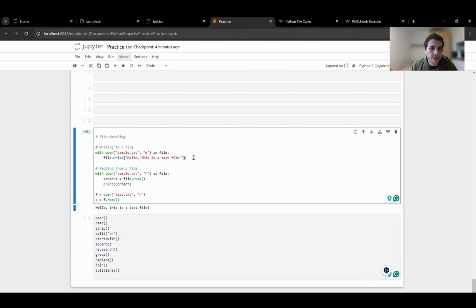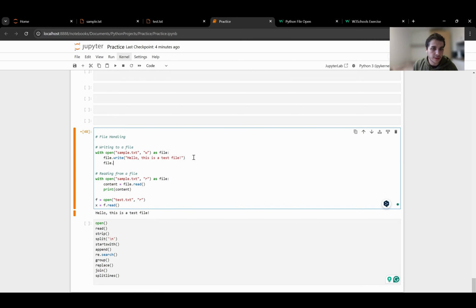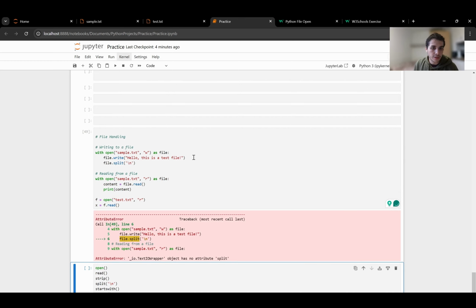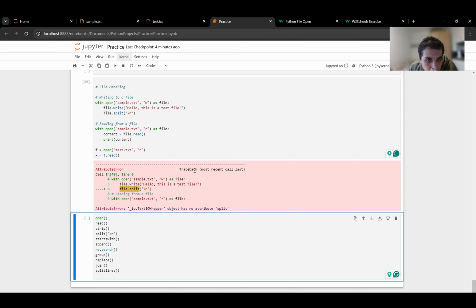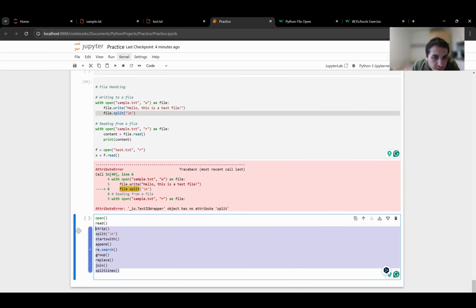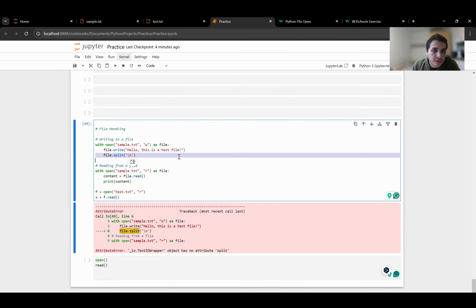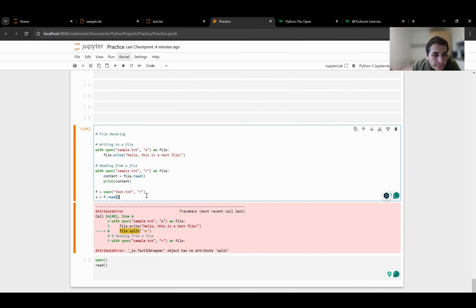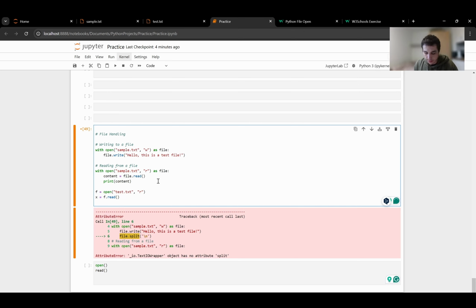We can say file dot split by new line, which doesn't work. Oh yeah, because these are for strings. This is not a string, but we can use it.